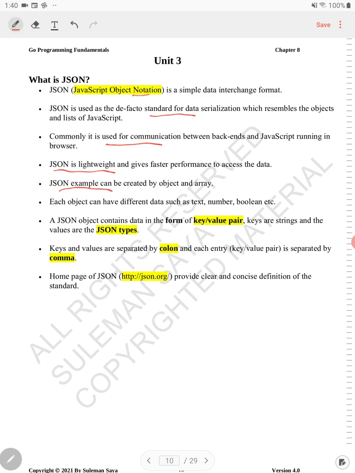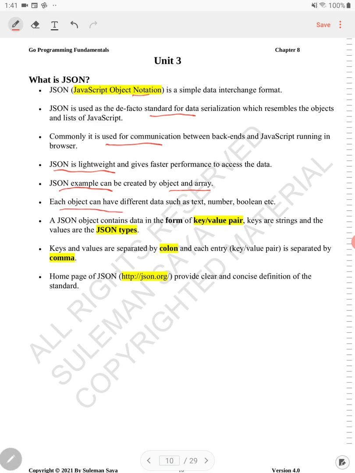So a JSON example can be created by object and array. So that means you can have an array representing the JSON, or some struct that would be representing the JSON.